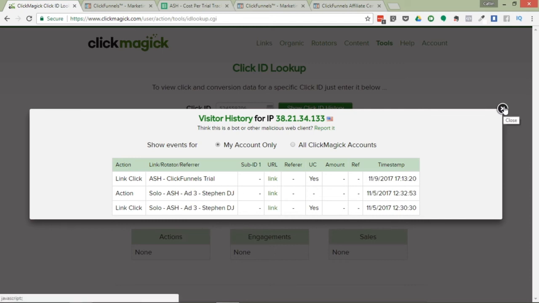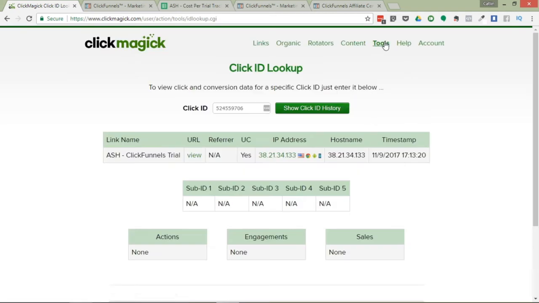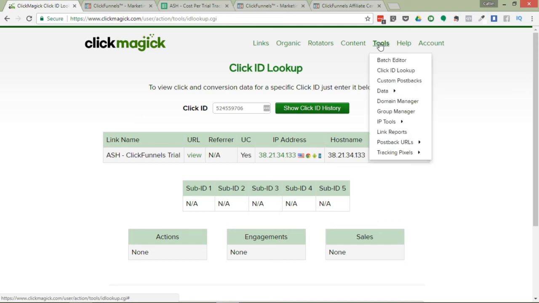So let's say now that person finishes their 14-day free trial and it results in a sale. Let's say it was the $97 plan. So we see another line show up in our CSV where we earned a commission of $38.80. It's going to have the same sub IDs, so it's going to have this same click ID, and also the email address at that point, so you can go back and check that. Now we know that we earned $38.80 off of the trial that came from this click from Steven. So then we'd go in and add the revenue for it. I'll show you where to do that.